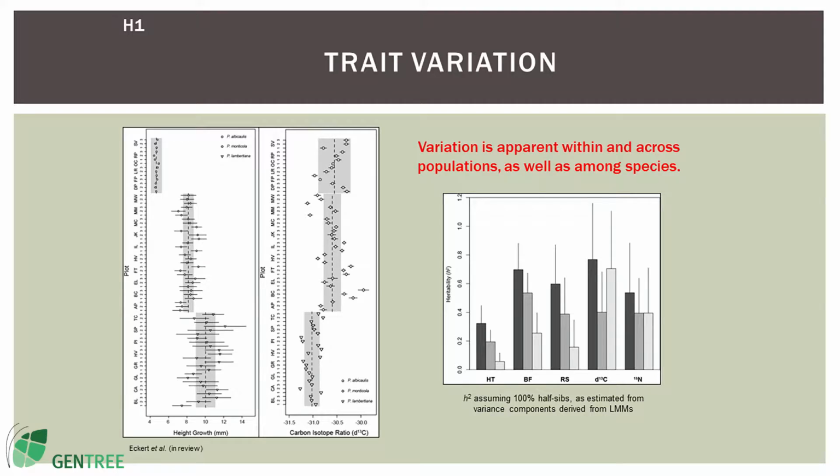And what we see is that we see variation everywhere. We see variation across the species. Let's take height growth. That's sugar pine. That's western white pine. That's white bark pine. So the bars don't line up. We also see variation around the global mean. We see variation across sites relative to the global mean. Variation is everywhere. If we concentrate just on within site, we can use this framework to calculate our standard measure of evolvability. It's debatable whether it really is one or not, but heritability, narrow sense heritability. And here they are by species for the 5 different traits: sugar pine, western white pine, white bark pine.